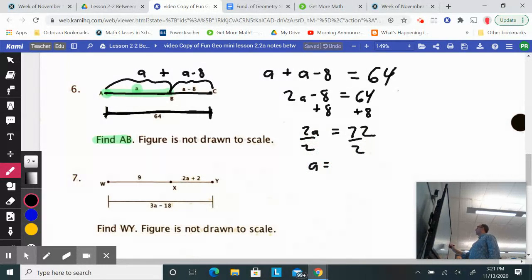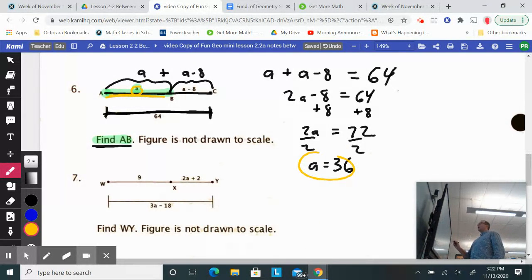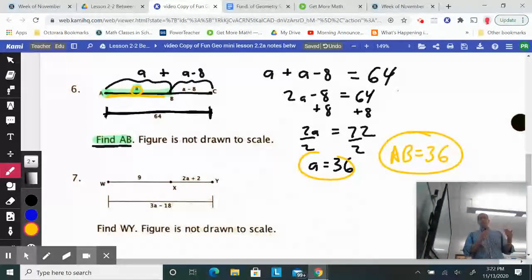A equals 36. That's been a little stubborn on me here. Let's see if it works now. 36. There we go. And what's the question asking for? It says find the distance of A to B. The distance of A to B is A, and A is 36. So the answer will be A to B, if that distance is equal to 36. So just be aware what you're being asked to find. In this case, we found A was 36, and A actually answered the distance from A to B.